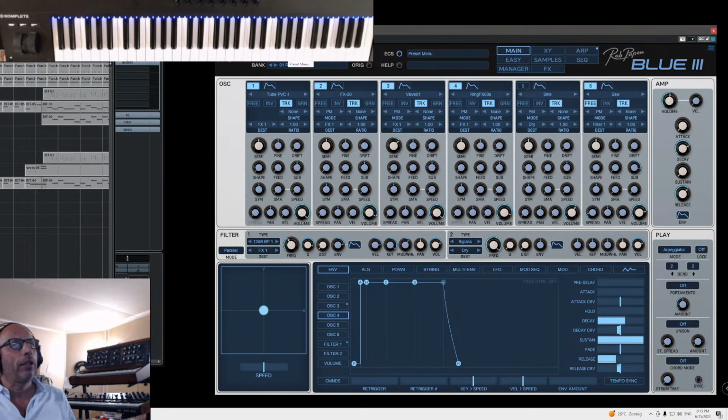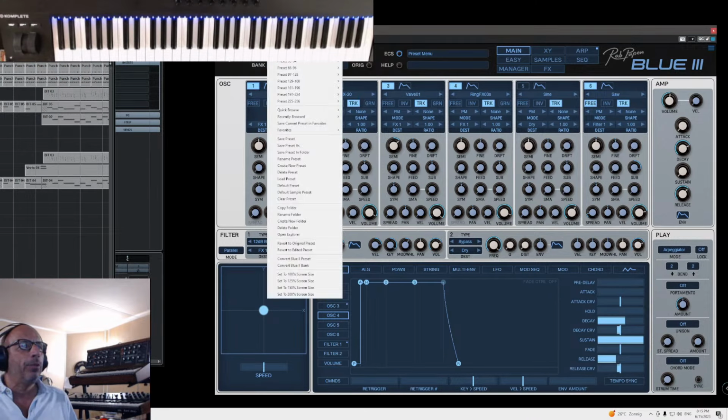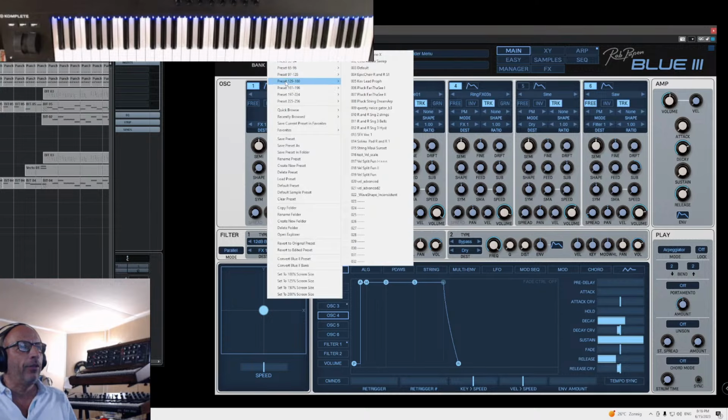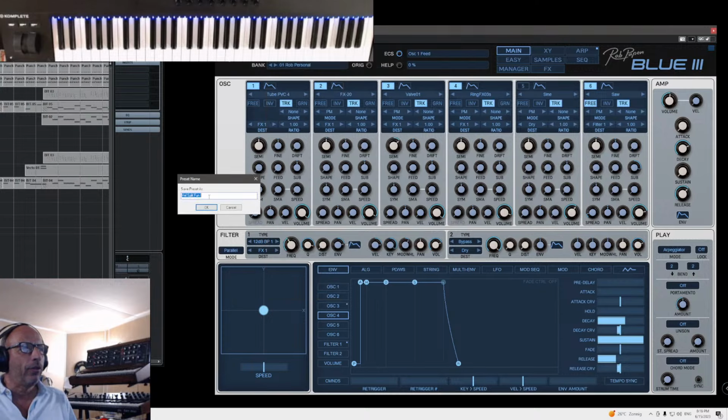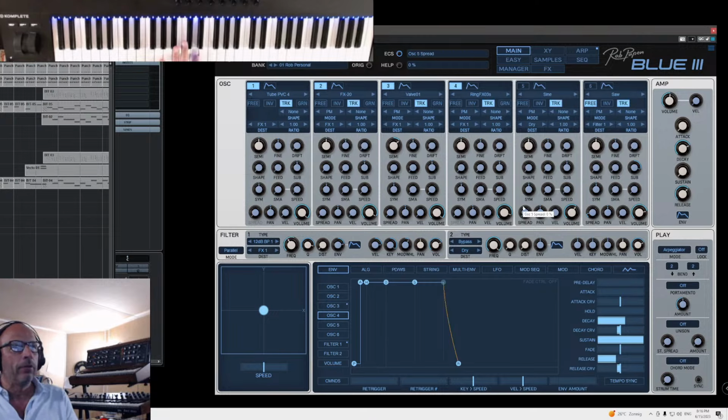And what you also can do is rename preset. Oh, I think last time that one went wrong. So I could say save preset as fun 1 variation. Or just simply 1B. And 1B would be without this oscillator.